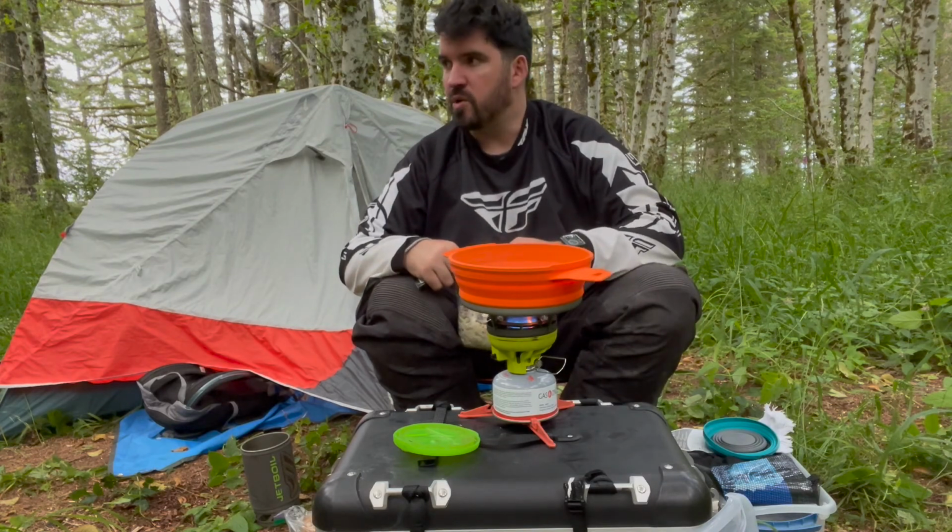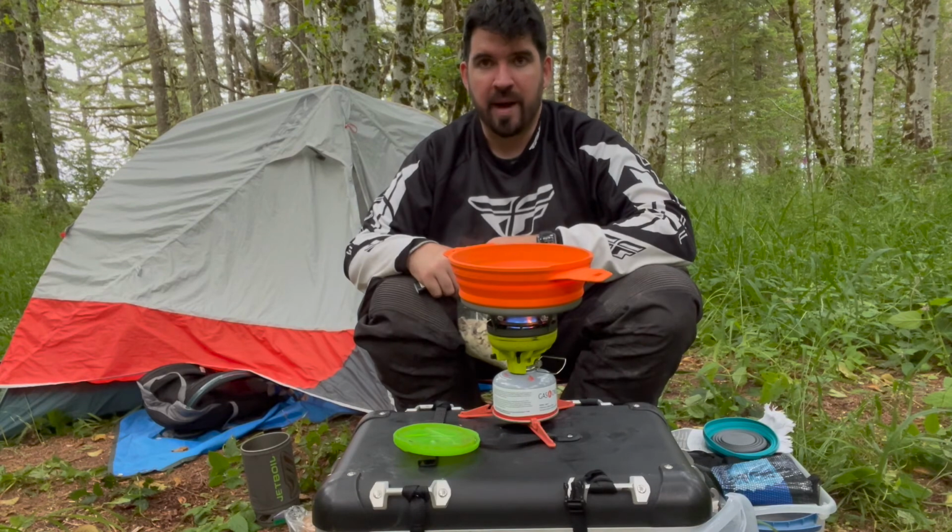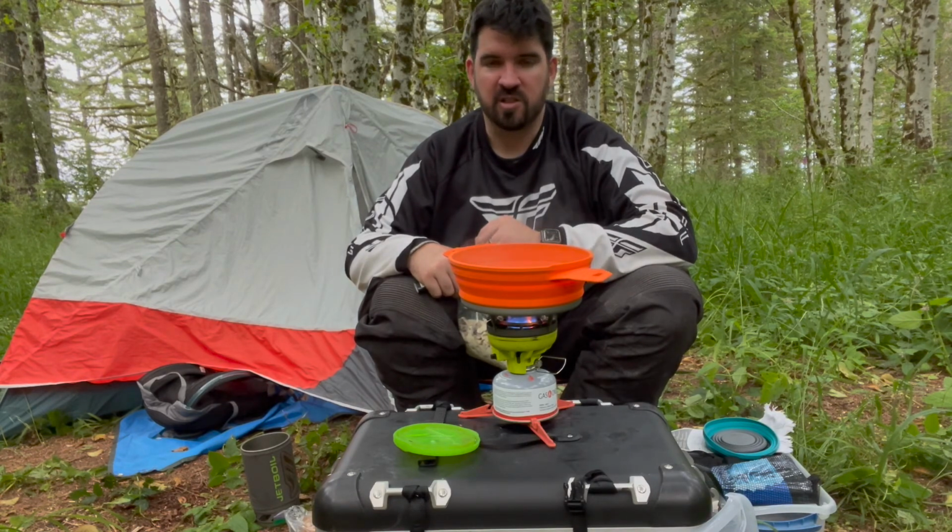I'm using my Touratech Zega panniers as a table. I don't actually pack a separate table, and it's nice to kind of get your stuff up off the ground.